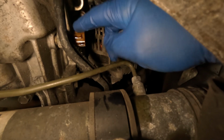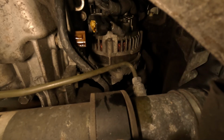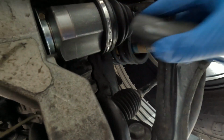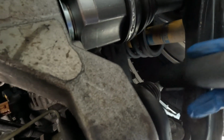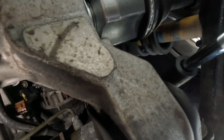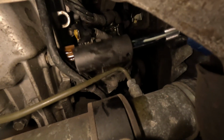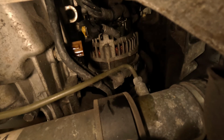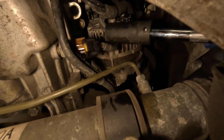But from there you want to take a 24mm socket, and what I'm going to do is I have mine on an extension with a ratchet. I'm just going to snake it through this same opening that I've been kind of sticking my hand through, and then that should allow us enough room to get to that sensor.